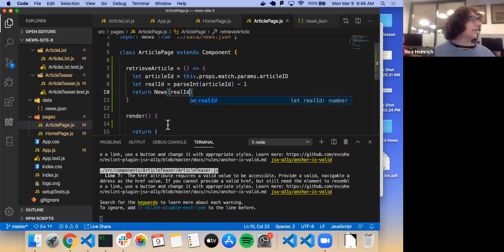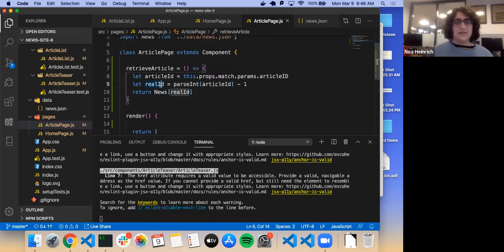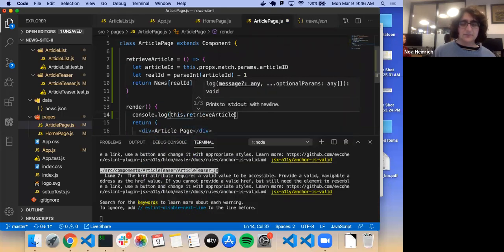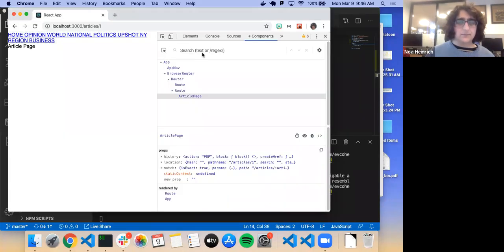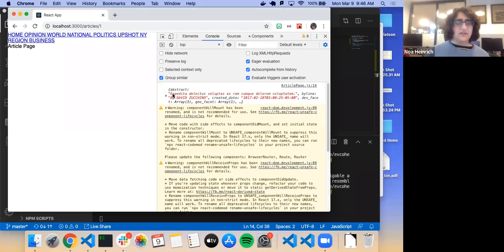Once I've got that, I'm going to make sure it's working: console.log retrieve article. Here's an article.